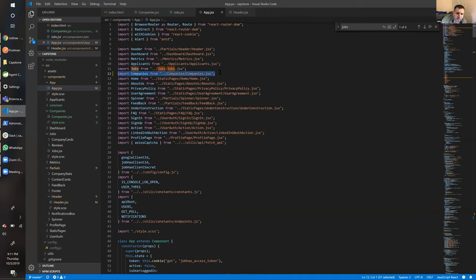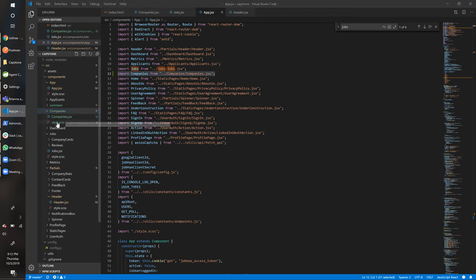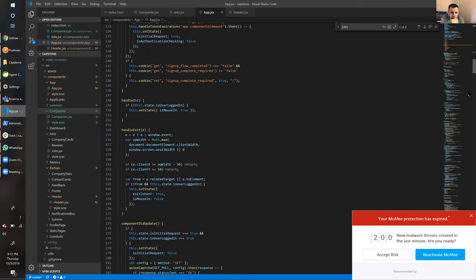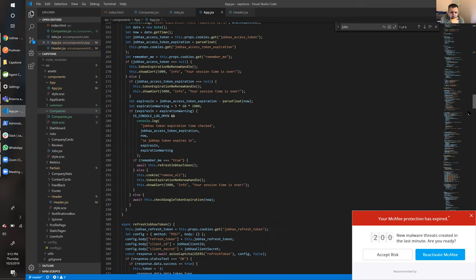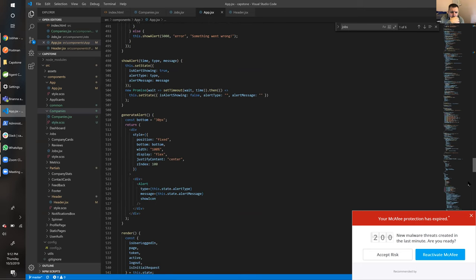Did you add it? But companies was there, I think it was there, no? Sorry? Companies was there, or did you add only this one? Because on the left, if you see, this is what I added, the companies folder, and within that, I added a companies.jsx and a basic style CSS. Can you go down? There is Redux for it. Did you add it there? Go down. There should be something with Redux. Go down. Router. Can you see something with router?